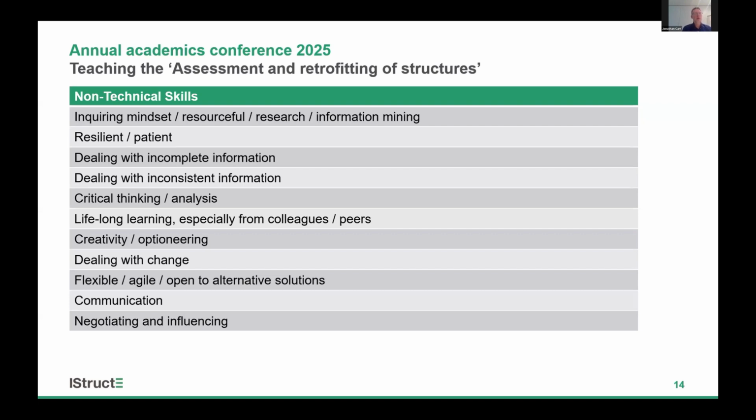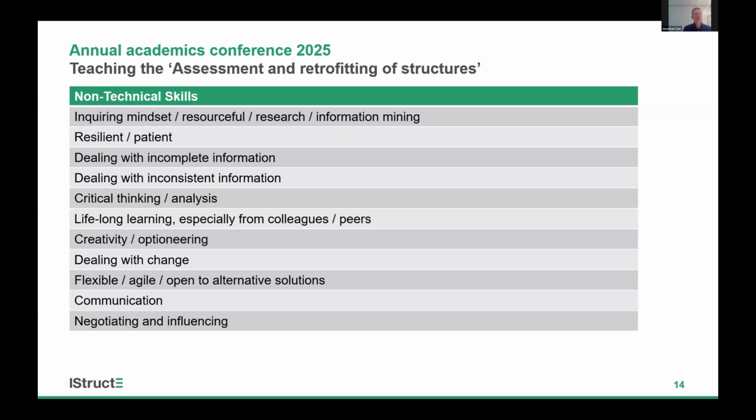Perhaps somewhat counterintuitively, creativity is just as important on existing buildings or structures as it is on new structures. So, for example, if you're trying to look at options for removing a series of load-bearing walls in an existing structure, or adding a vertical extension to the top of an existing building, there are clearly lots of different ways you could do that, so you need to be creative and look at the options and the pros and cons of each option.